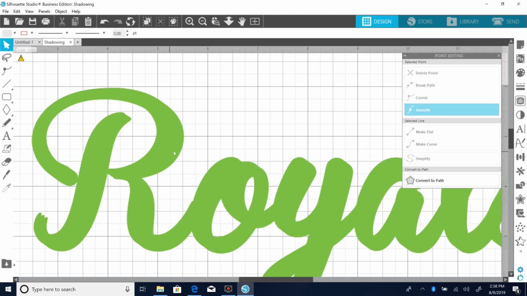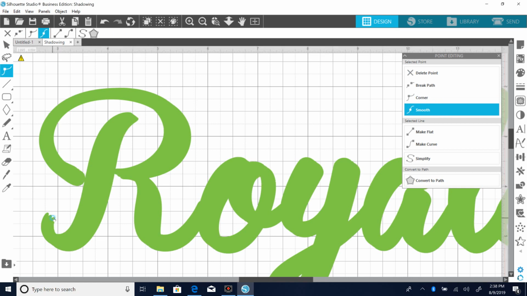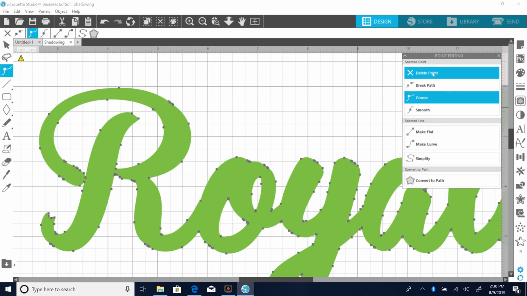But I really want to make sure to not alter the shape of the design. I want it to still look like a shadow. And I think this one down here is the only one. But see how each R had its own little curve because there was a curve there, but I don't want those curves. I just want one solid curve. So I'm just going to edit, and I could go in further and edit this if I needed to.